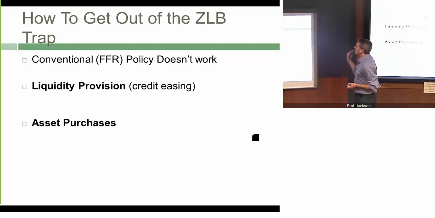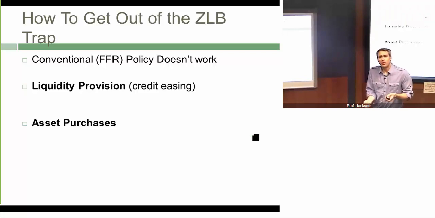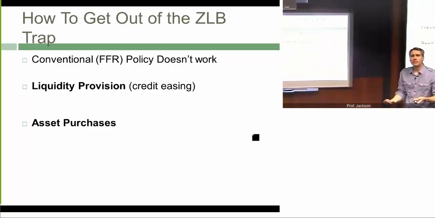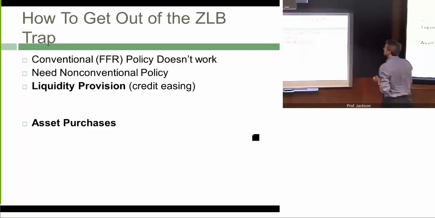And so the point here is that conventional types of monetary policy, the Fed funds rate, in particular the short-term nominal interest rate, doesn't work. We've already hit that interest rate of 0. And so what that means is that we're not going to be able to do anything with conventional Fed funds rate policy. So we need non-conventional types of policy changes in order to be effective. There are 4 basic types that I'm going to go through here, in terms of the ability to potentially get the economy out of that 0 lower bound condition.